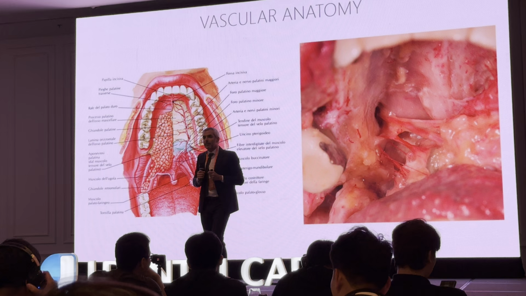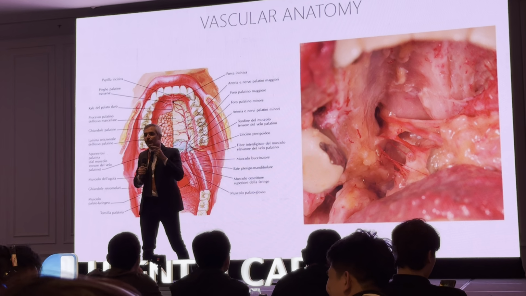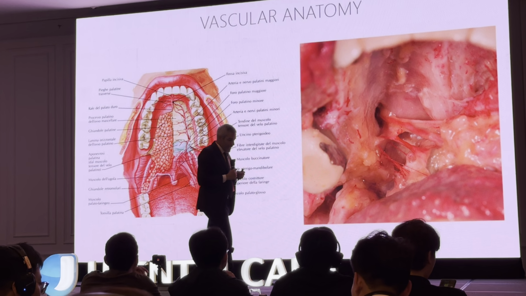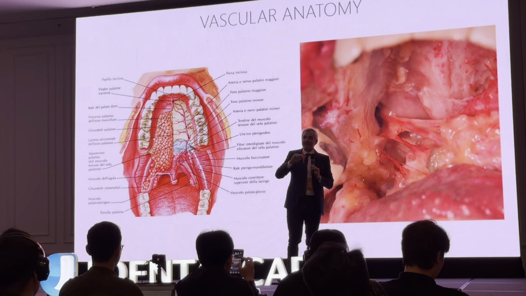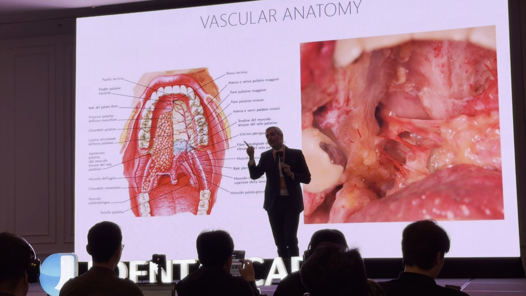is the palatine artery. The palatine artery is usually located between the second and the third molar. Okay? And when can this anatomical structure be injured? When we deal with really atrophic skulls. So the palatine foramen is at the level of the coronal bone. So in these cases, the palatine artery can be injured, but not with the implant.